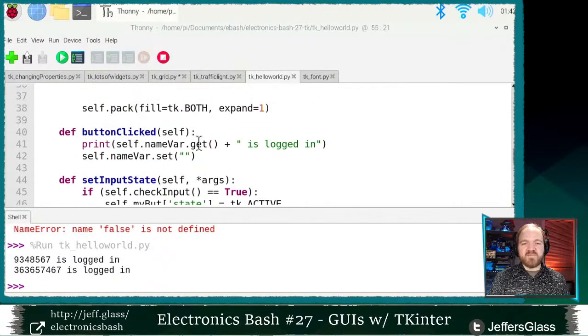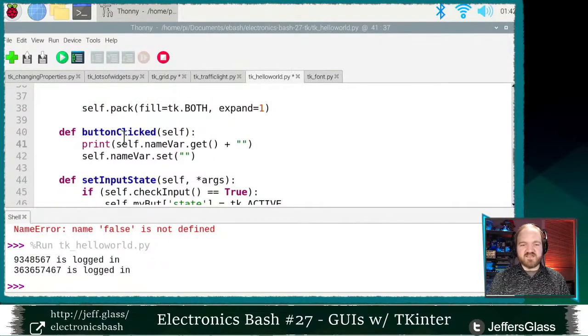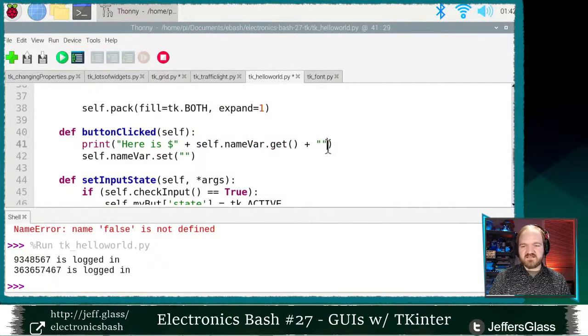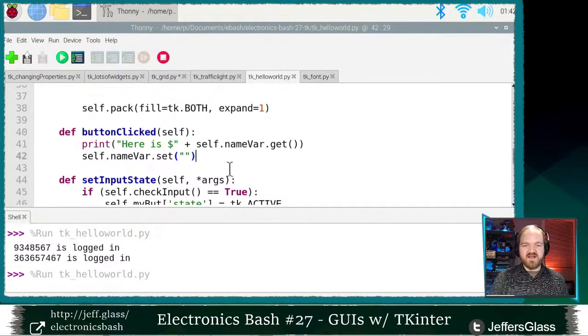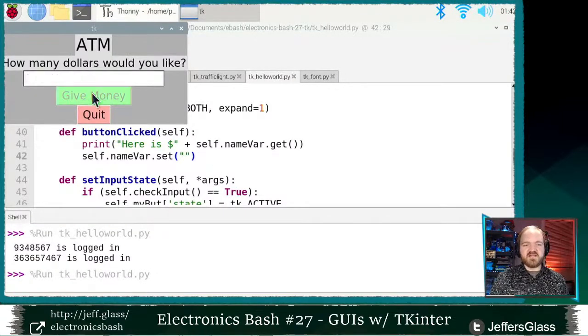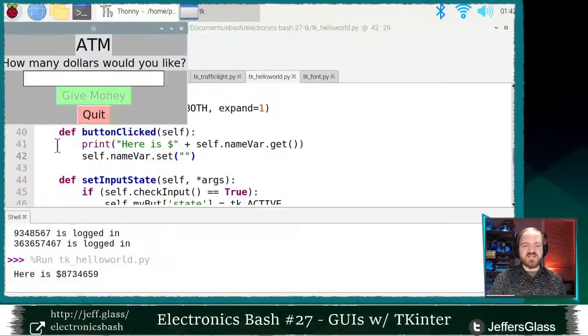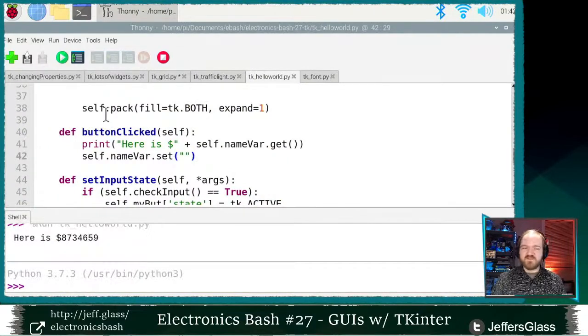So now we'll just clean up the button clicked function so that we can say here is a dollar sign and the value of that function, and then again we will clear that out after it's done. So give me a lot of money, give money, and here is a bunch of dollars down here. I'll leave it as an exercise to the reader to figure out how to automatically put commas in between every third set of decimals in that string variable, whether your user has typed them in or not. Parsing user input is actually very much a non-trivial problem, but that might be a fun thing to try and work out on your own.